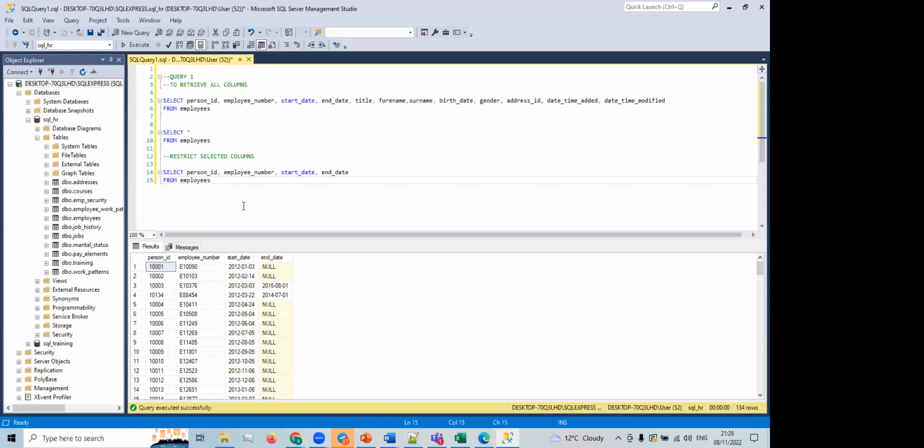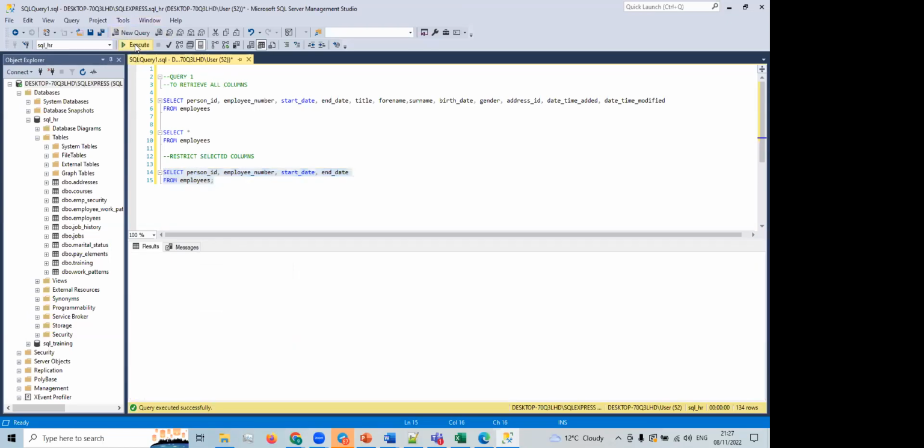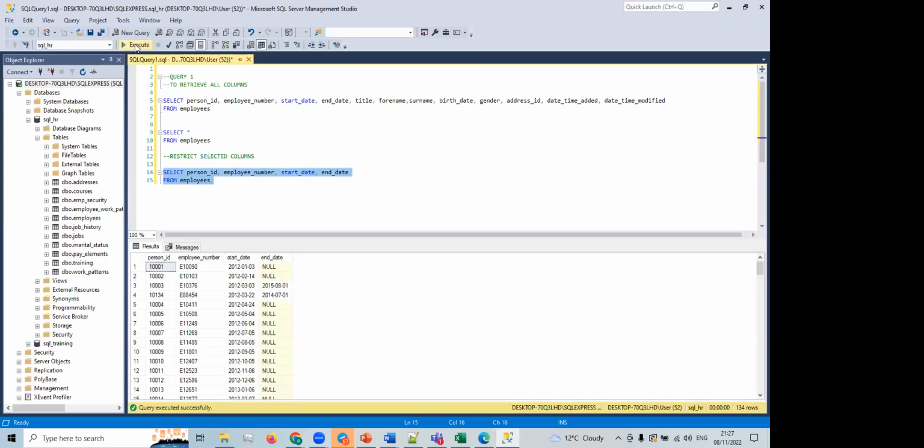Certain servers or certain databases expect a semicolon at the end of the statement. It will still run the same, with or without it. So let's run it and see. Nothing happens. It's the same thing. So it is. That's why we say SQL is free format. It's very, very flexible.